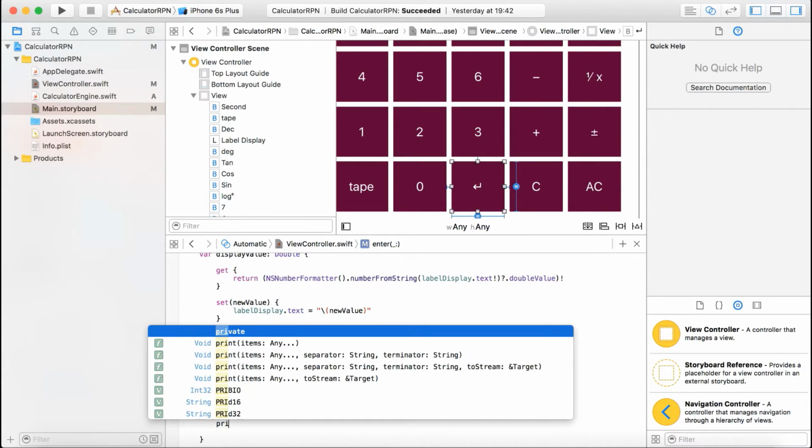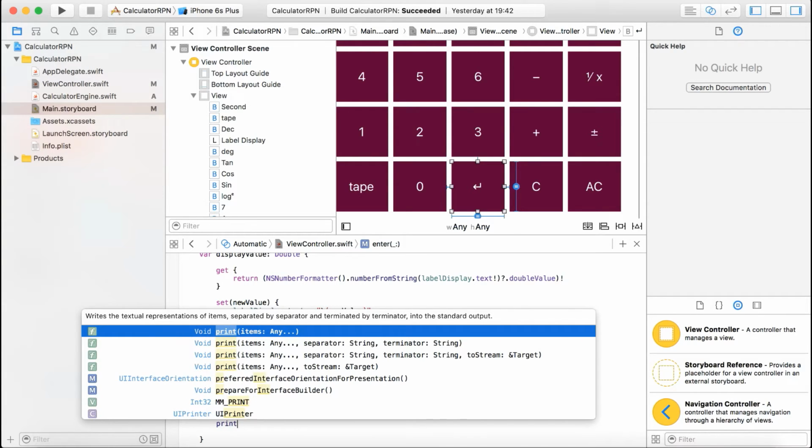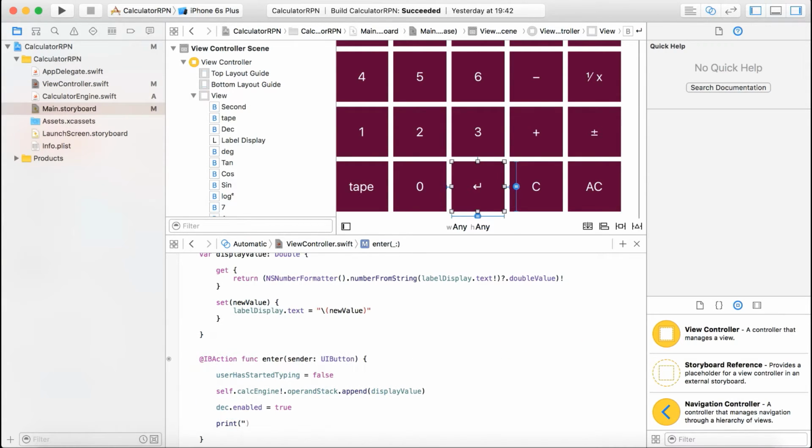I'm going to do print. I'm just going to write down operand stack on engine equals, and then a backslash, self.calcEngine, make an optional, and operandStack.